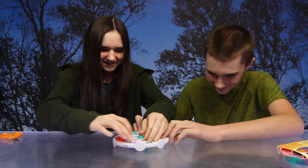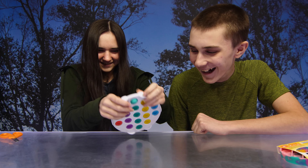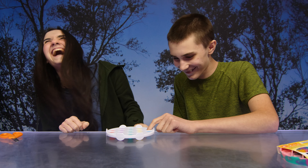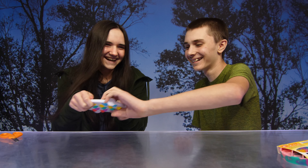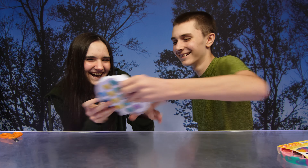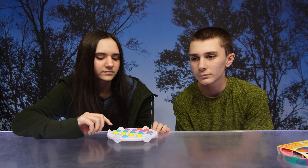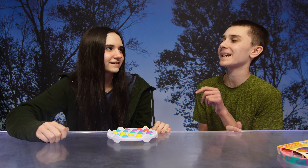So the GoPop Colorio is a soothing tactile toy combined with different ways to play the game. We're going to try the two-player mode where the object of the game is to make the opponent pop the last bubble. You select a color and pop as many unpressed bubbles as you wish of that color. The player who ends up popping the last bubble loses the round. Flip the disc over and you're ready to play another round. There's a whole strategy to this — you don't want to pop the entire color because eventually you'll be pushed back into playing it again.